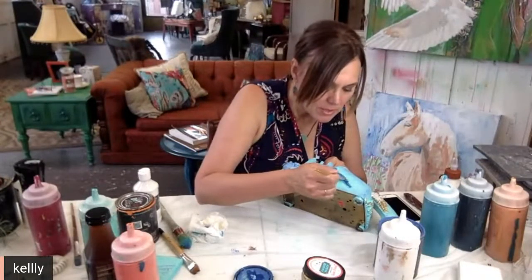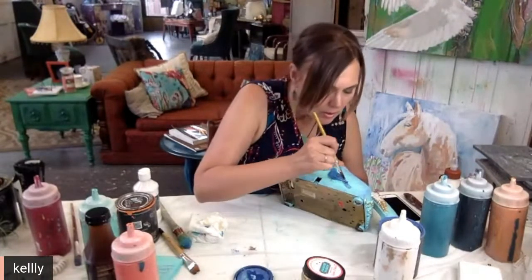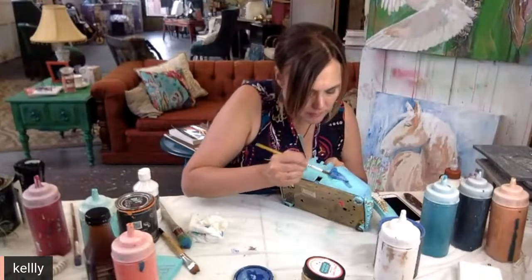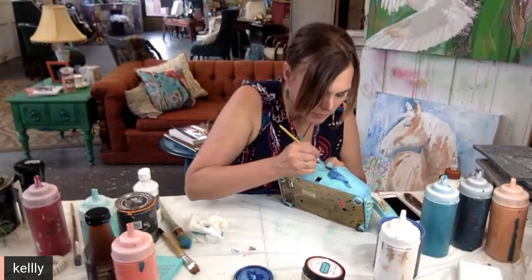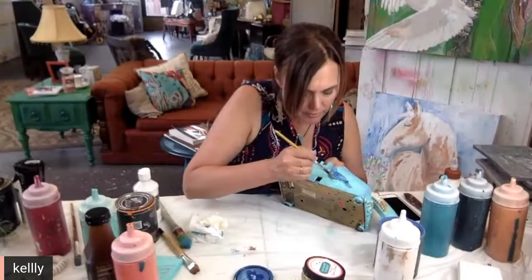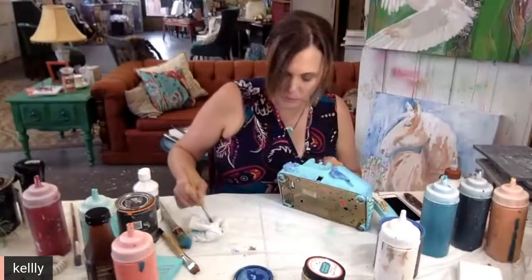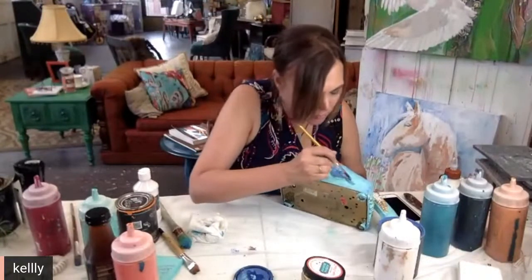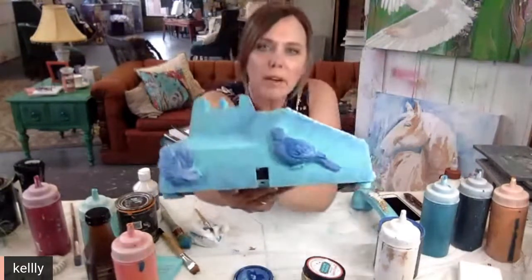Okay, so I just dipped into the white. And I still have the blue iris on here. And his little head, his chest. And what that does is it just helps define all these little details, because the molds are really quite beautiful. So why not show them off, right? Okay. Yeah, that looks way better.